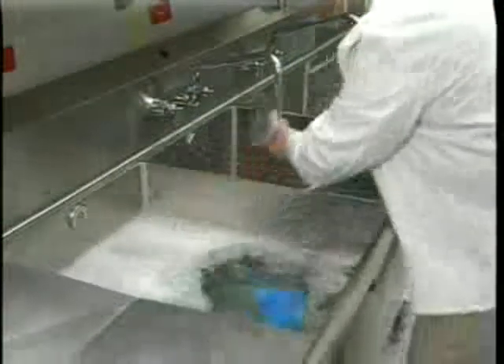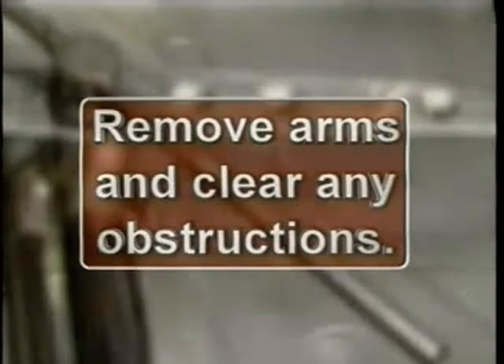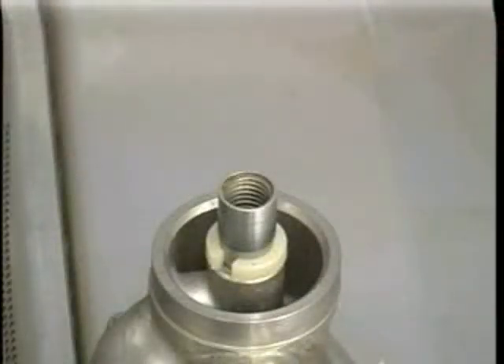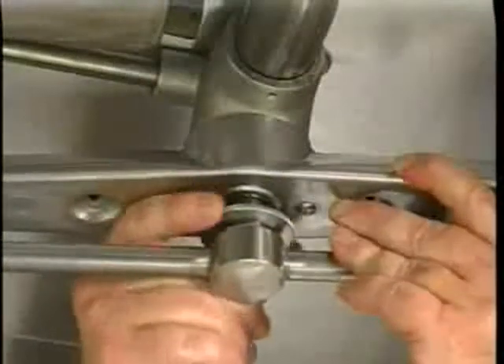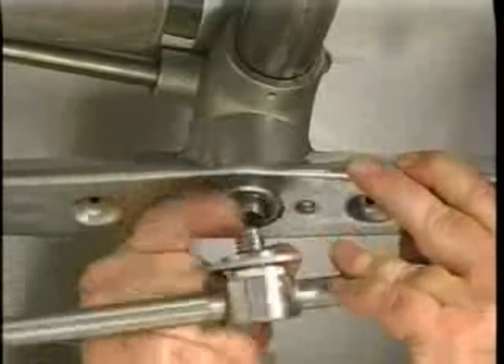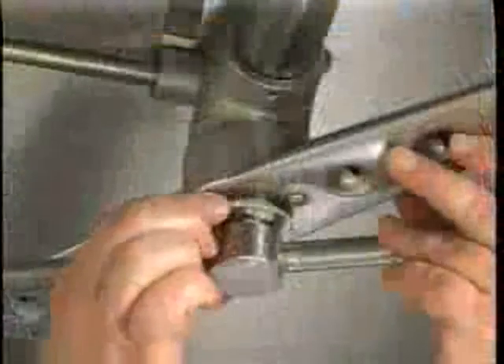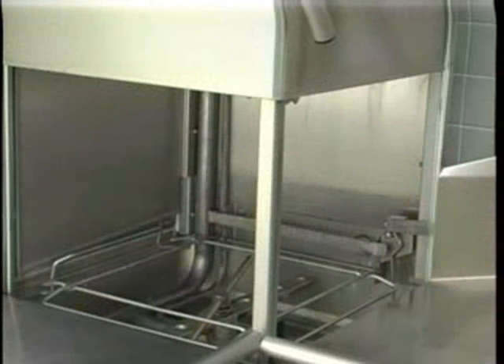Remove the overflow tube. Wash and rinse the overflow tube inside and out. Make sure that the wash and rinse arms rotate freely and continue to turn for a few seconds after being whirled by hand, and are free of any obstructions. If not, remove the arms and clear out any obstructions. The wash arms are easily removed for cleaning. To remove the lower wash arm, unscrew the hand knob and lift the rinse arm off. The wash arm can be lifted off once the rinse arm is removed. The upper wash and rinse arms are removed by unscrewing the hand knob and lowering both arms together. Be careful not to drop these arms. Do not bang wash arms or rinse arms to clean. Replace all removed parts. Put wash arms on securely. Leave the machine door open to allow the interior to air out and dry.